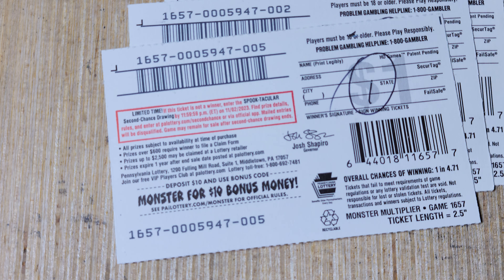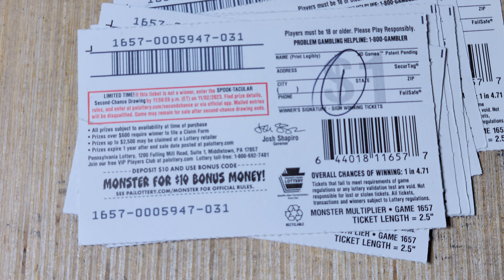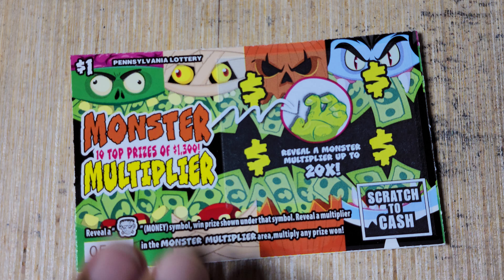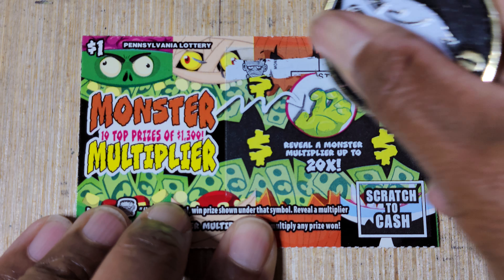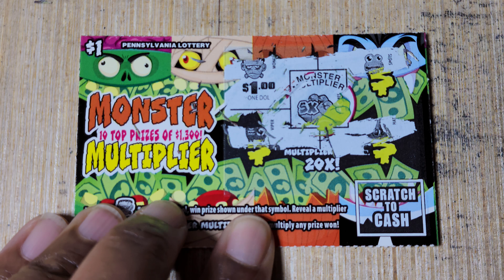Let's see our modest amount of wins. Not a whole lot going on today. We have 1, 2, 3, 6, 7, 8, 11, 12, 14 — 14 plus 5 is 19. So $19 — I was $1 off. Our best win in all that was $5. Biggest multiplier was a 3x. We got a little Frankenstein — let's see if we get anything else to go with it. We do not, but we got a 5x at that time.